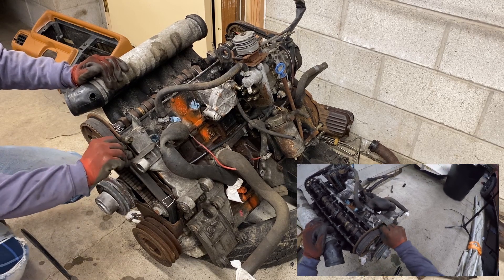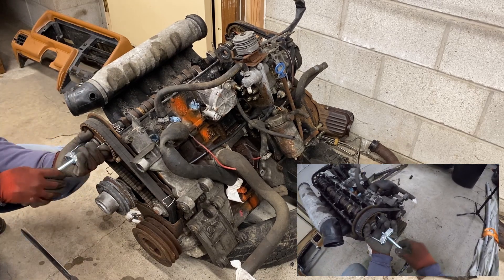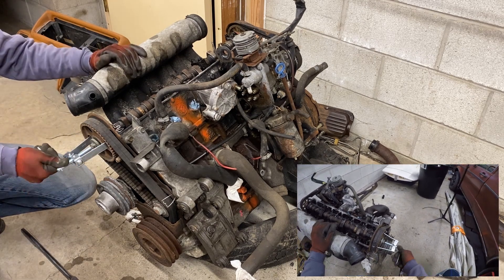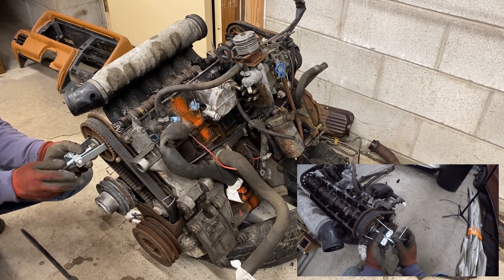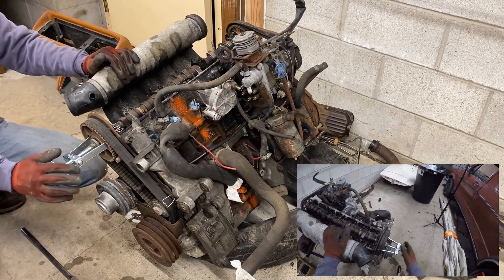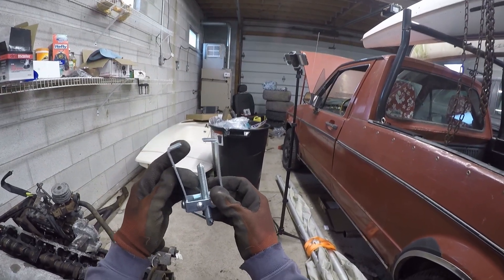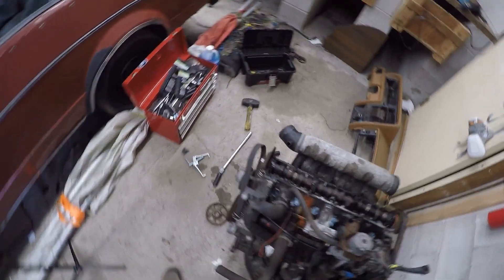Now it's time to get a puller on this thing. It's kind of tough to find one that'll work. I got one with flat claws from AutoZone, but even the three-pack from Harbor Freight won't work. Even this doesn't work — I end up just using a pry bar. Already I realize I'm about to destroy it; pure denial keeps me going. It's already out of the packaging and it cost like $10, so bend away. And look at that — it's hosed. The easy way: find something nice and solid and rip on it with the pry bar. I do this with all the gears too.